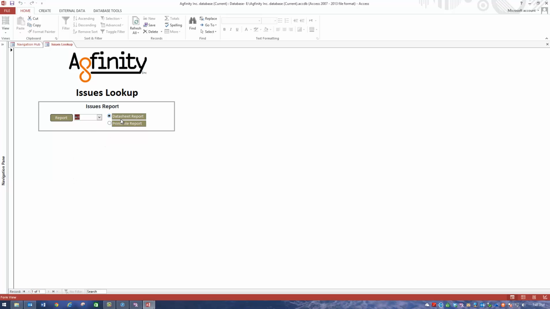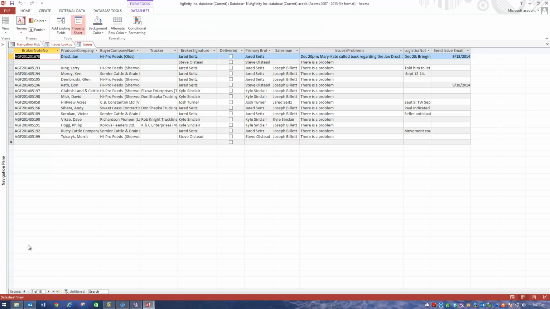I have two views. We have the data sheet report and the printable report. The data sheet report is more like the blemish, that kind of a thing. So we'll just click on that, and that basically shows us all of them that have an issue. Since most of the database didn't have any issues in, I just added a bunch of issues in there so that some would show up. And so that's basically all of them that there are right now.